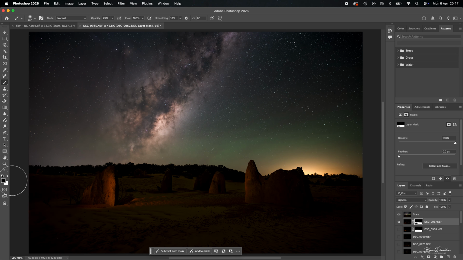Or I didn't want to do that there. So the good thing is we can flick back to white to reveal, and I'll just paint back over where I didn't want to lose. I do want to lose that bit there, so I'll just go here and just smidge that off there. There we go. So we're kind of bringing it under control.